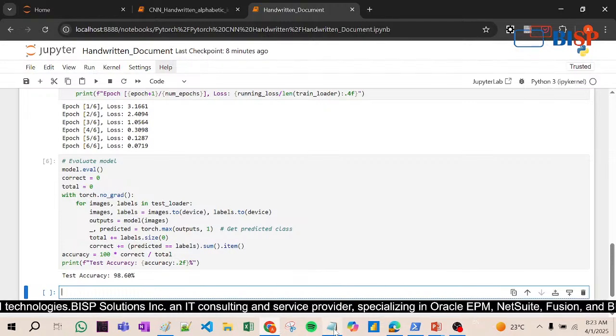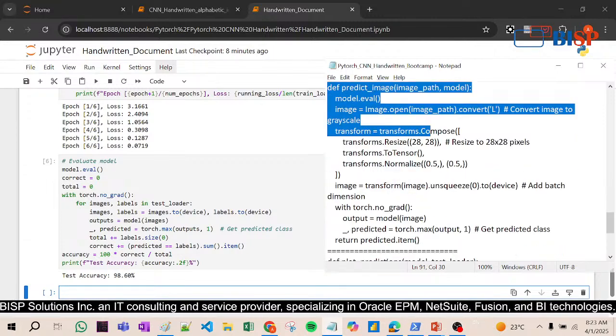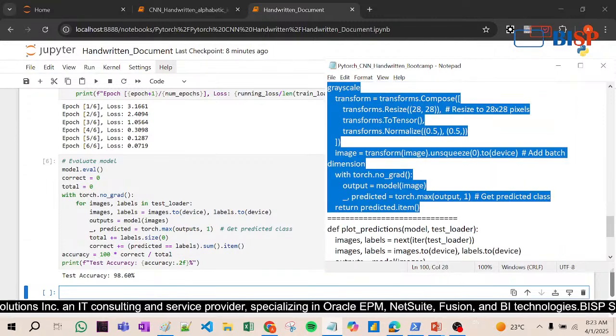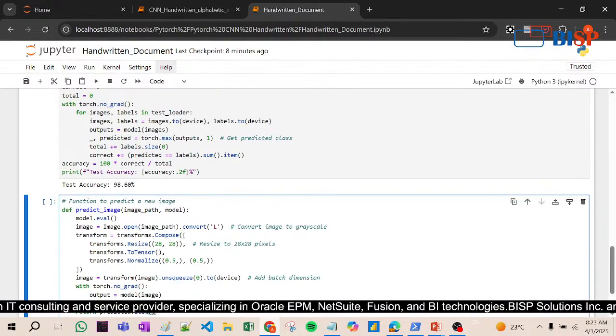Okay. Now what I am going to do here is a function to predict a new image. We are creating a function that will predict a new image. Here we have given an image of L, we have just given the path, right? Convert L. Now what you will see here, compose, this is the prediction function, it is written here, it is a standard function, right?